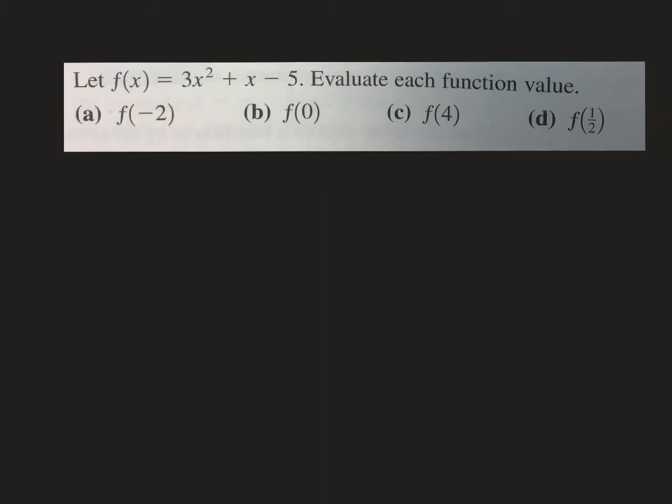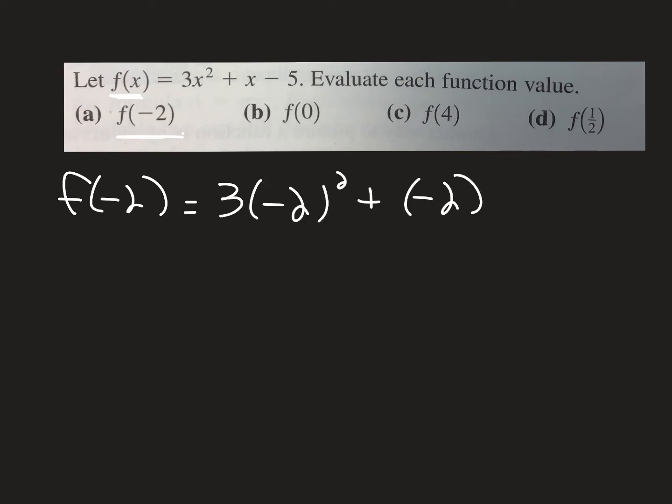All right, let's look at a couple here. This one says find a few. We probably won't find all of these, but the first one says find f of -2, which means what is y where x is -2? You see the function is called f of x. So what is y where x is -2? All you have to do is plug the -2 in for the x's. Let's see what happens here. -2 squared is 4, times 3 is 12, minus 2 is 10, minus 5 is 5.